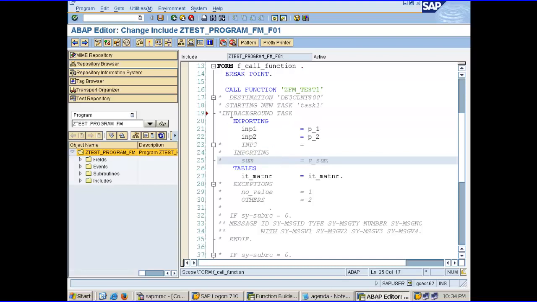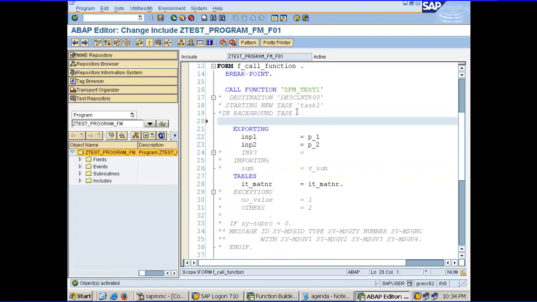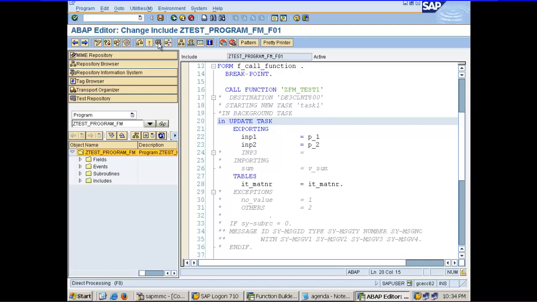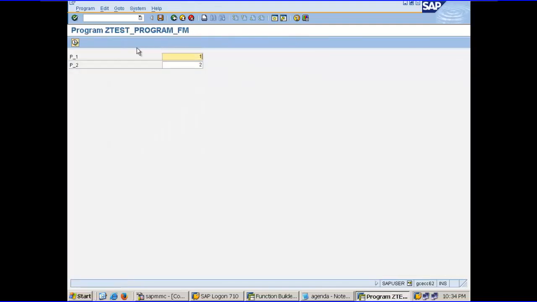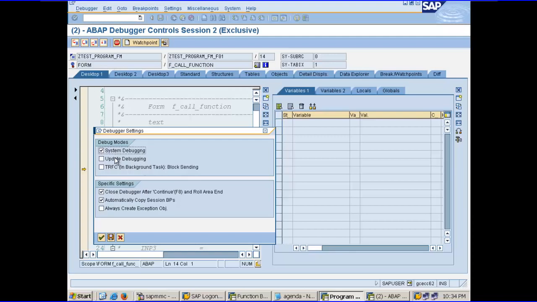So you know that we have some other way of calling this function module. Another way of calling this function module would be IN UPDATE TASK. Now if I run this, go to settings, system debugging, update debugging.